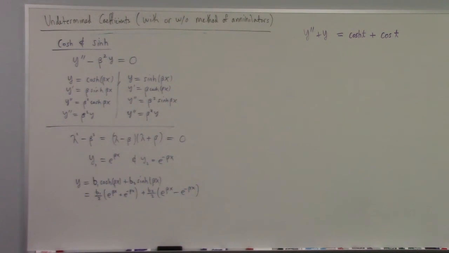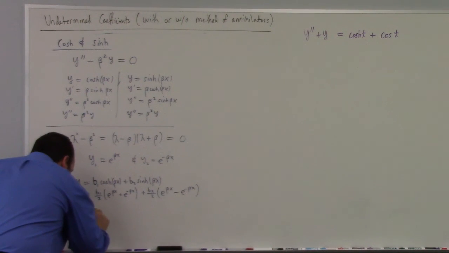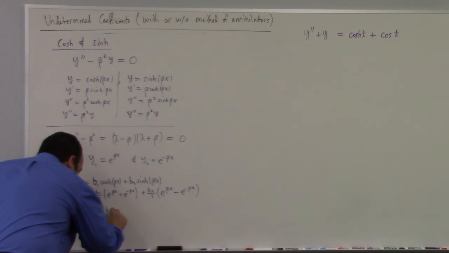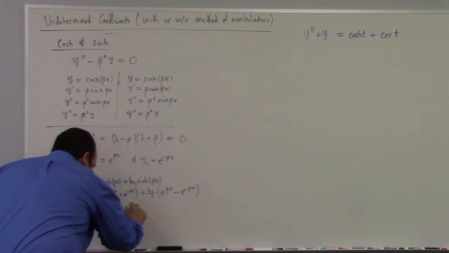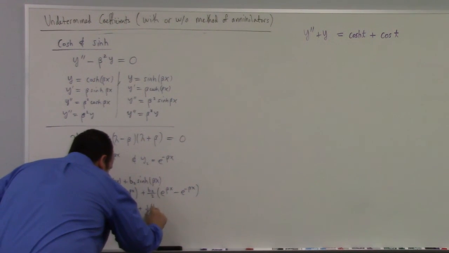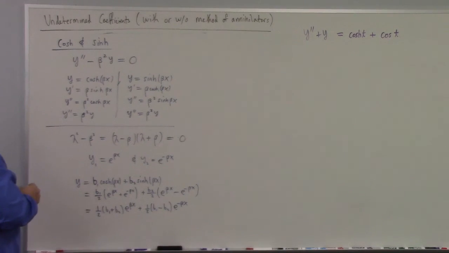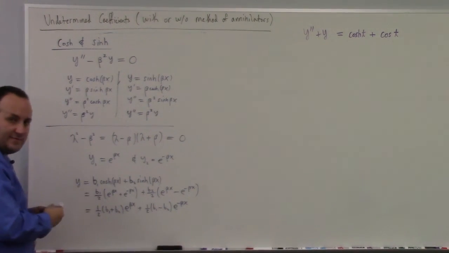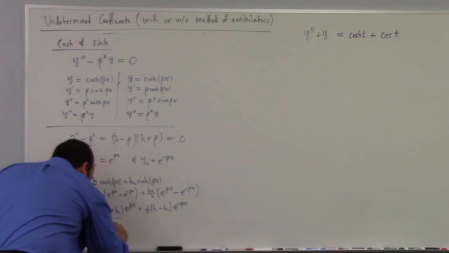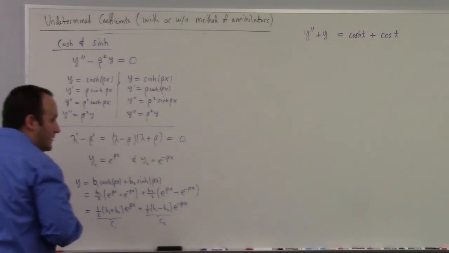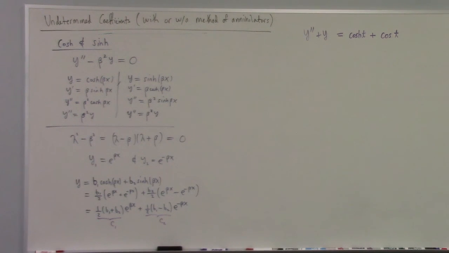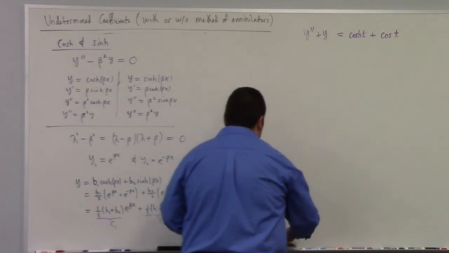Right? So if you just rewrite these, you have 1/2 of b1 plus b2 times e to the beta x plus 1/2 of b1 minus b2 times e to the minus beta x. And so you see, it's just a different way of expressing the same solution. See, this is C1, and this is what we'd call C2 in our usual approach. So it's just like, you just have options. You can either express the solution. Let me get the beta out of the equation here for a second. Let me make this a little bit more down to earth for you guys.